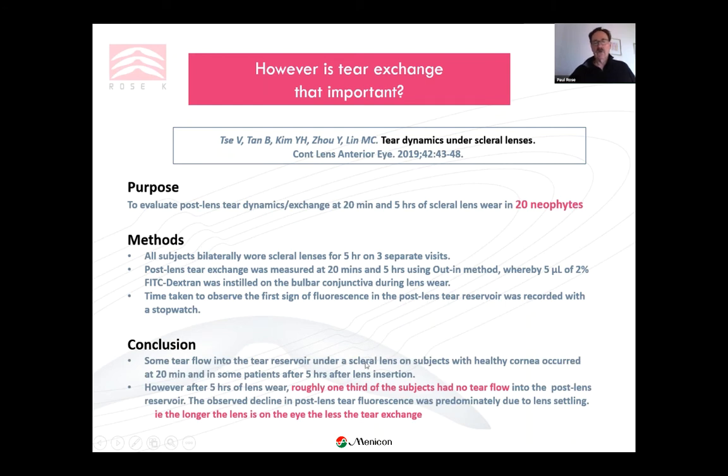Some tear flow in the reserve under the scleral lens was observed at 20 minutes and in some patients after 5 hours. However, after 5 hours roughly 1/3 of the subjects had absolutely no tear flow into the post-lens reserve. And the longer the lens was on the eye, the more it settled, the less likely we were to get tear exchange.